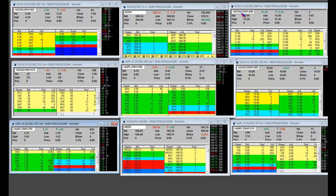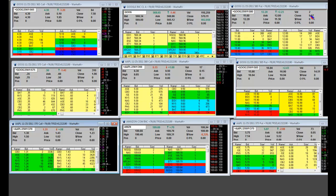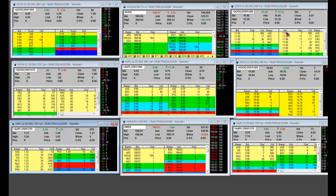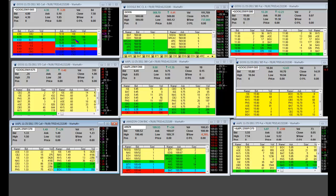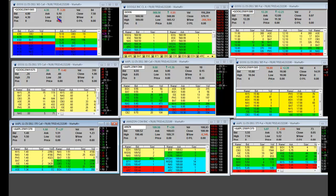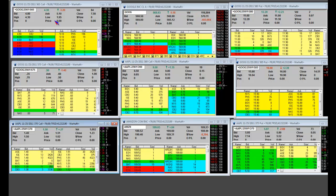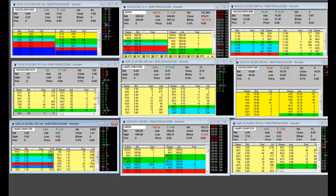There it is. Now, on this side of the market, look at what they've done. 997 was the close on that 580 put. That's deep in the money on a weekly with a half a day expiration. And within a half a day options expiration, you can see that markdown of that wholesale bid to $1.95 from that close on that opening bell and selling it back to the public up here.